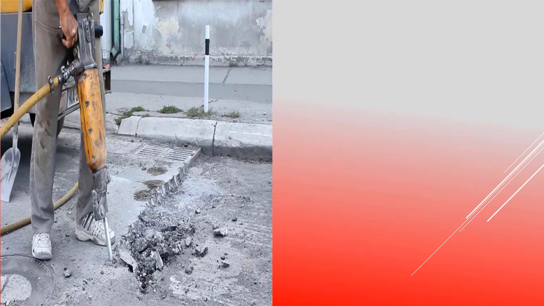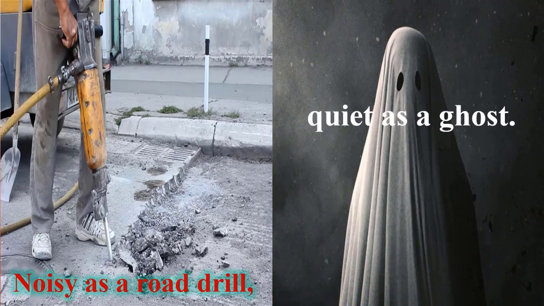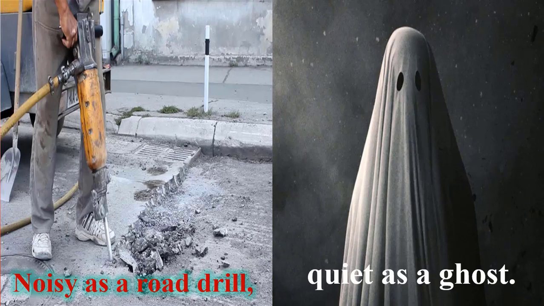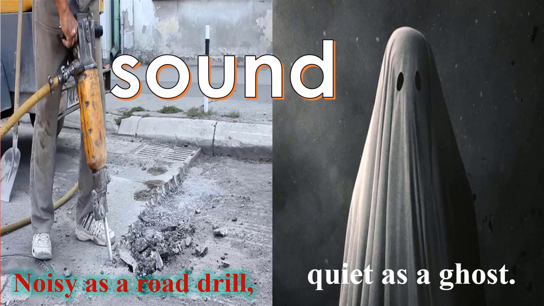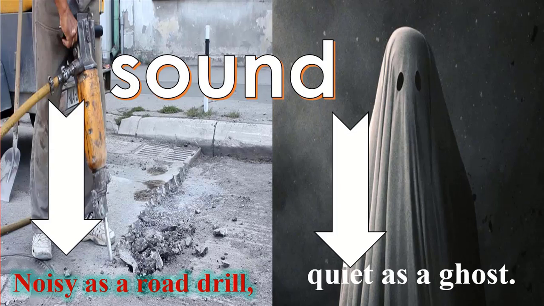Here, see, noisy as a road drill and quiet as a ghost. Now, see here two words, noisy and quiet. These are opposite words used here for comparison. And here, road drill is compared with ghost. So, you can easily guess which common feature is here. It is sound. And for sound, here two words are used, noisy and quiet.